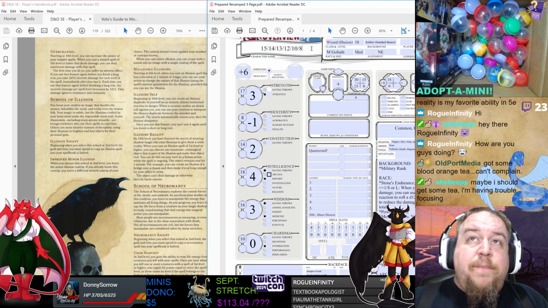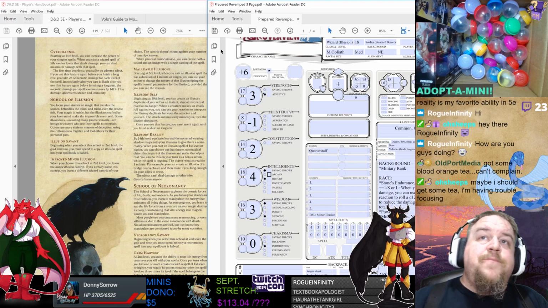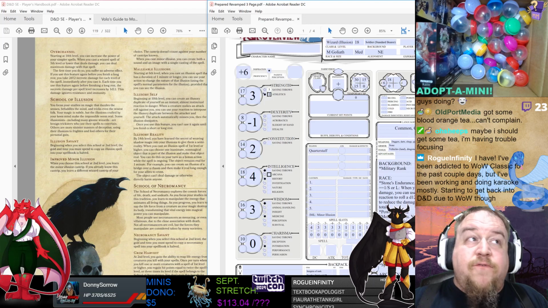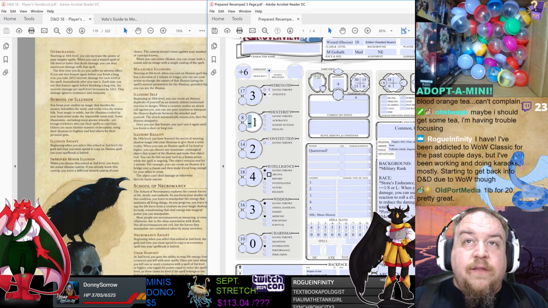And now, boop-a-da-boo, we're no longer a stack of numbers. There we go, everyone. We have a 3 strength saving throw for a wizard. That's really good. Athletics, we have expertise in it, so we actually have 15 athletics as a wizard, everyone.